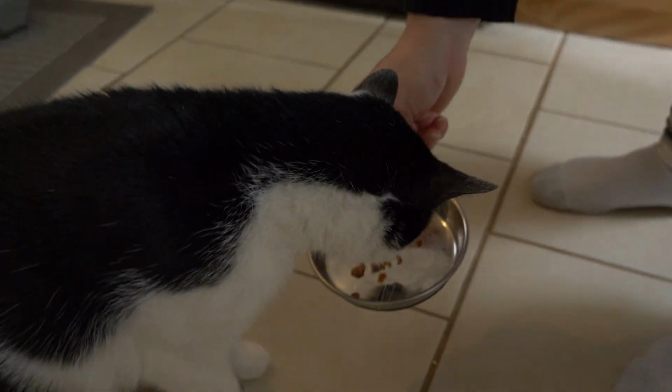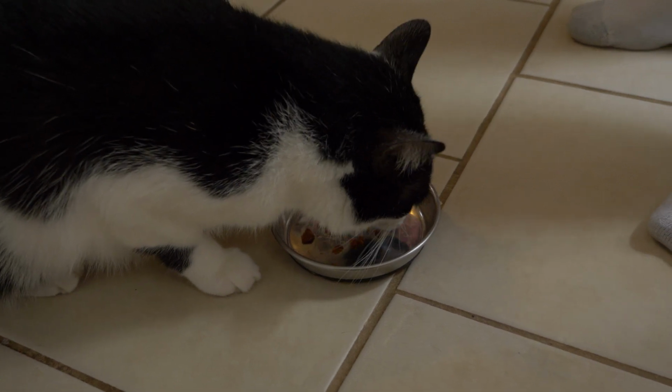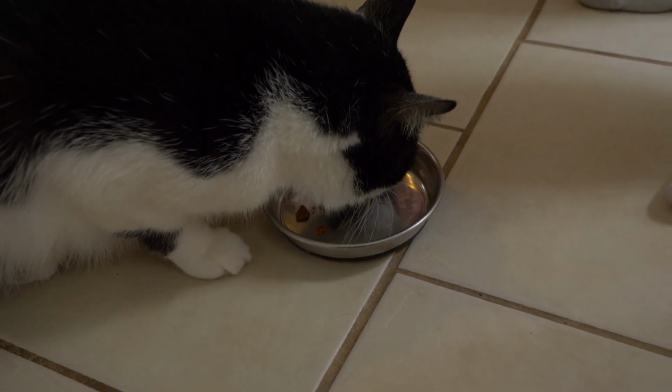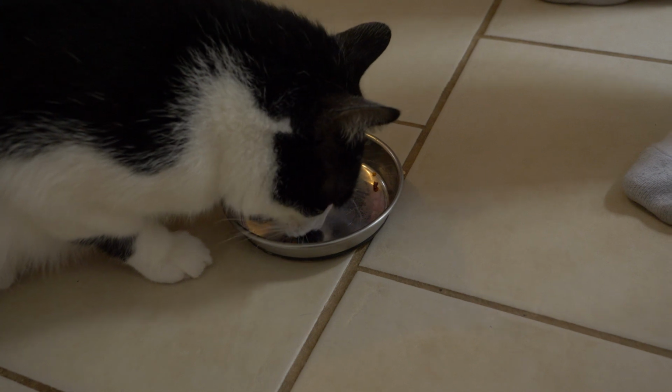This is Charlie. He's been stalking me for this for a very long time today, so I'll give him a little treat. He seems to like it, so I think we're going to save that turkey skin and give it to the kitties for a little treat for dinner tonight, because he is absolutely hoovering this up.